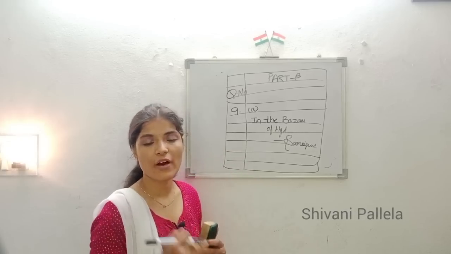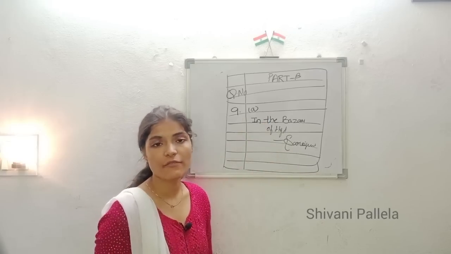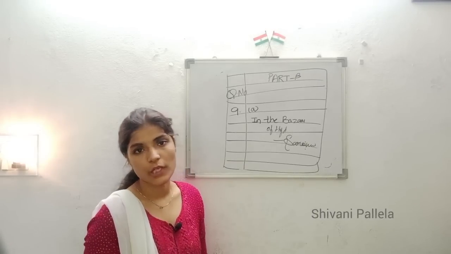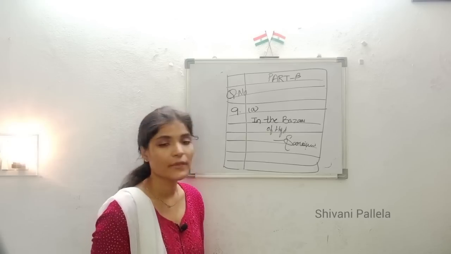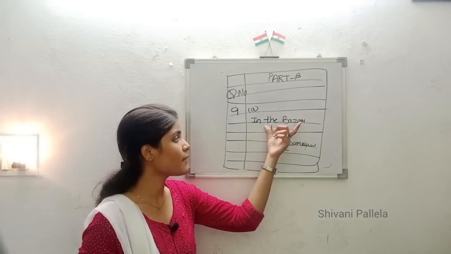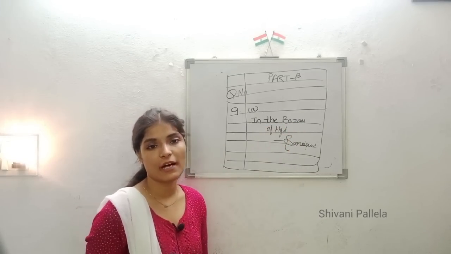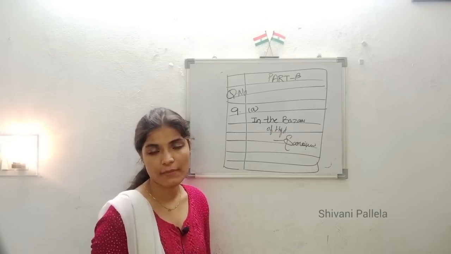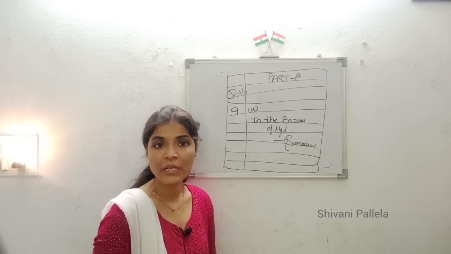You should change the paragraph after 5 to 6 sentences, or 7 to 8 lines. In the first paragraph, you should mention the author, who Sarojini Naidu is, where she was born, where she completed her graduation or educational qualification, and her rewards and achievements, everything. In the second paragraph, you should mention the Bazaars of Hyderabad, that lesson. In the third paragraph, you should mention the highlight. If the question asks, for example, what is the moral of the story in the Bazaars of Hyderabad lesson, you should highlight that sentence in the third paragraph.